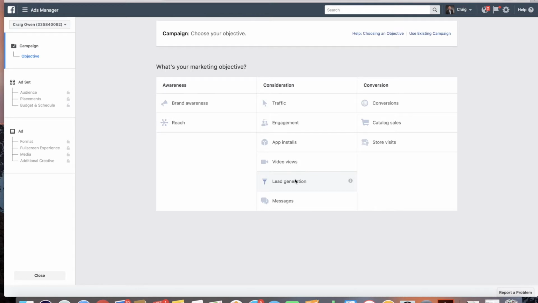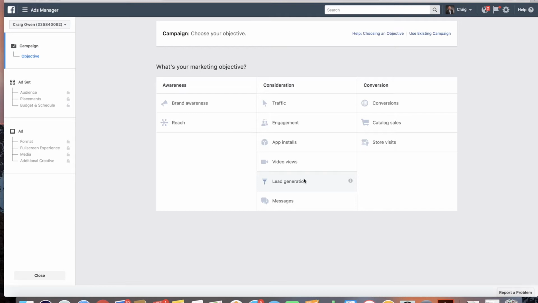And more often than not, if no one has ever heard of you, if they're not familiar with seeing you, it might be a little bit more difficult to get their emails through Facebook. It might become an irrelevant ad. Facebook counts it that way because these people don't trust you enough yet to give you their email. So keep that in mind. This might not be your first option.